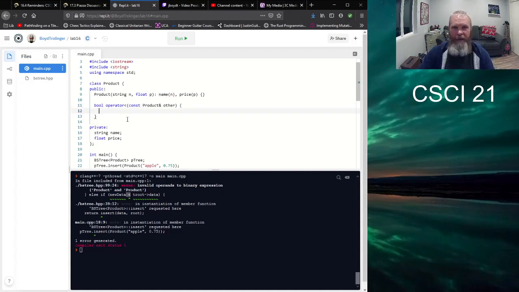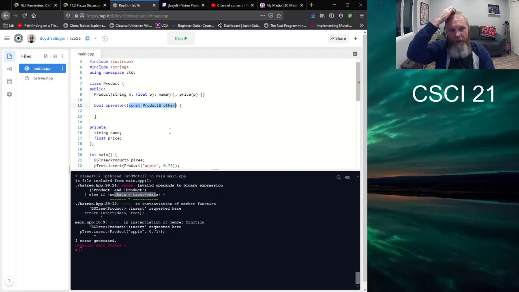Now I'm doing everything inside the class to keep this compressed. Okay, so here I am setting up to define this operator less than for my product class so that it will work in my tree. This other is the right-hand side of the comparison.